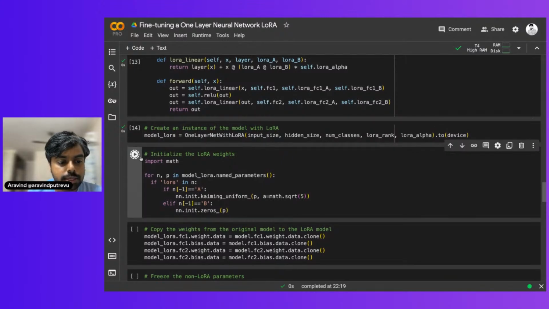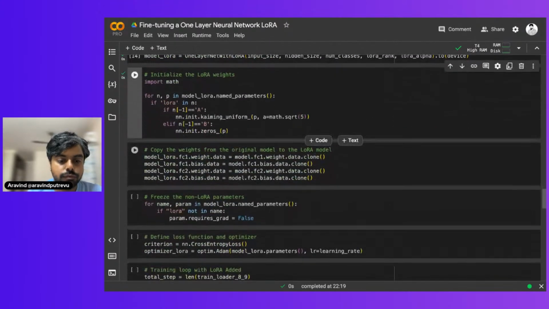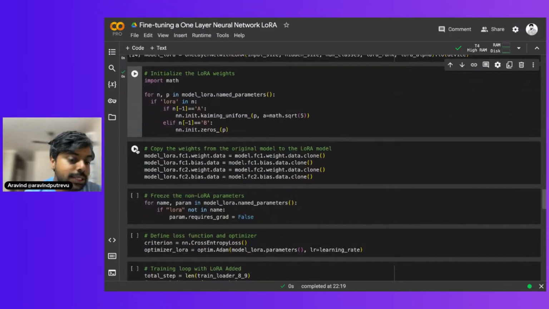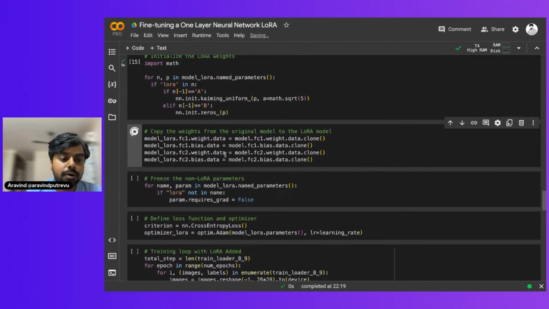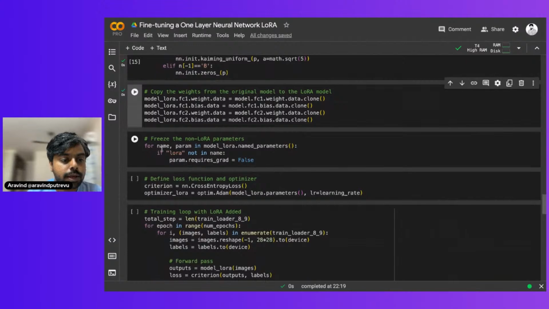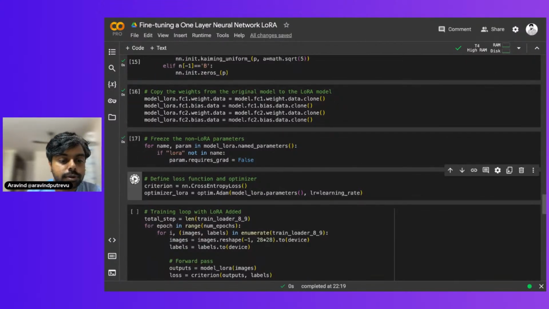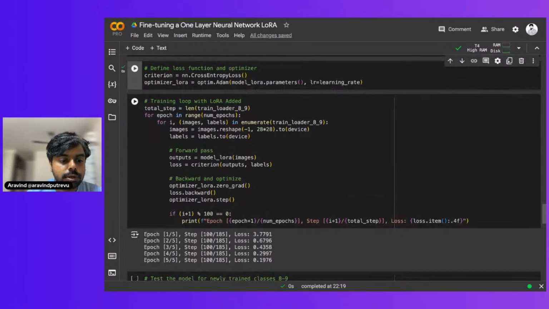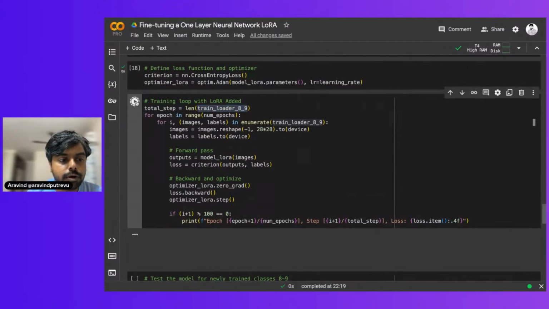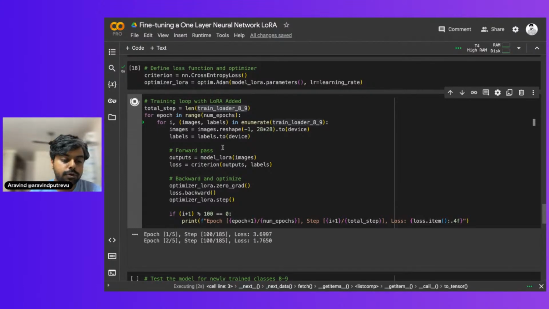We initialize the LoRA specific weights so that we don't get wrong numbers or problems. Copy the weights from the original one, freeze the non-LoRA parameters, set the loss function and optimizer, and then start the training for 8 to 9. We are not doing the old training again, we're training with the new one.